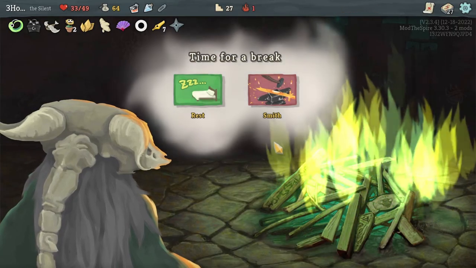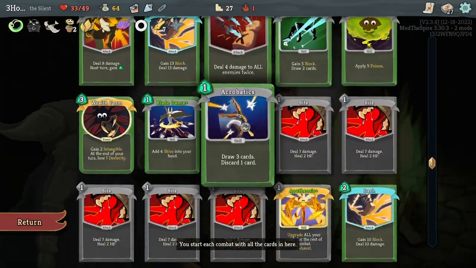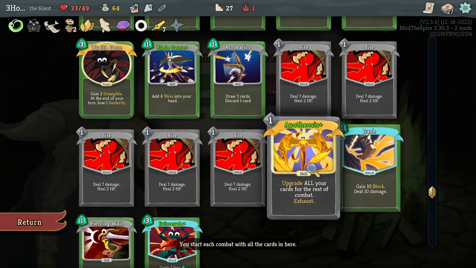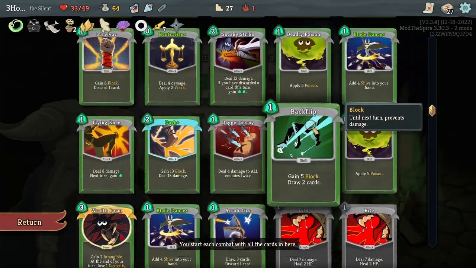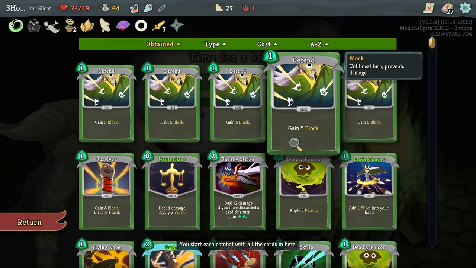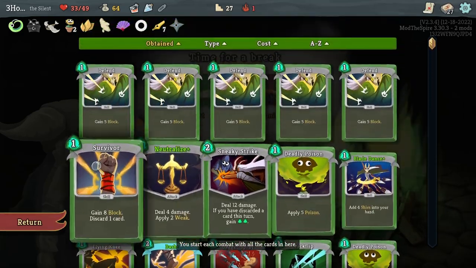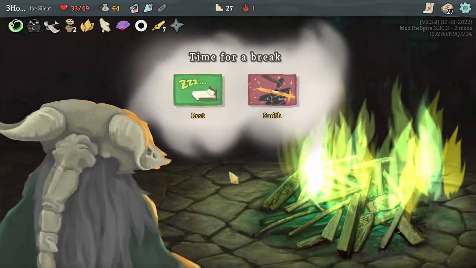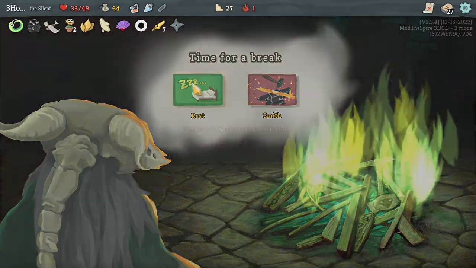Real question is, do I want to heal here, or is there something else I need to upgrade? I think I'm going to... Typically I'd upgrade here. With our lower hit points though, I'm going to go ahead and rest with the hopes that we can take two elites.